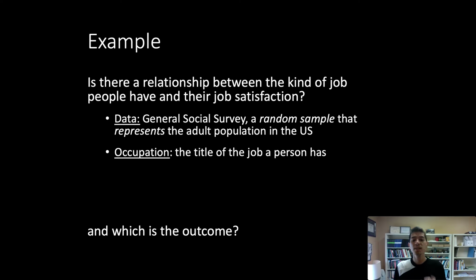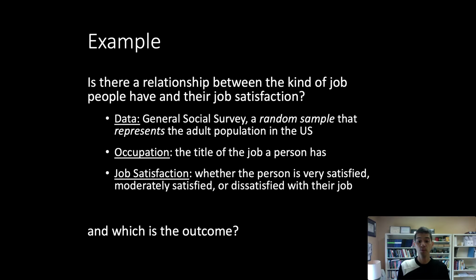And we'll look at just 5 different levels of that variable for occupation, 5 specific different kinds of jobs. The other variable is their job satisfaction. So they ask the person whether they're very satisfied, moderately satisfied, or dissatisfied with the job that they currently have. Both of these survey questions ask people to respond with words in terms of what their occupation is, what their job satisfaction is. And when they're giving these worded responses, that means we have categorical variables. So what we're looking at is the relationship between two categorical variables.